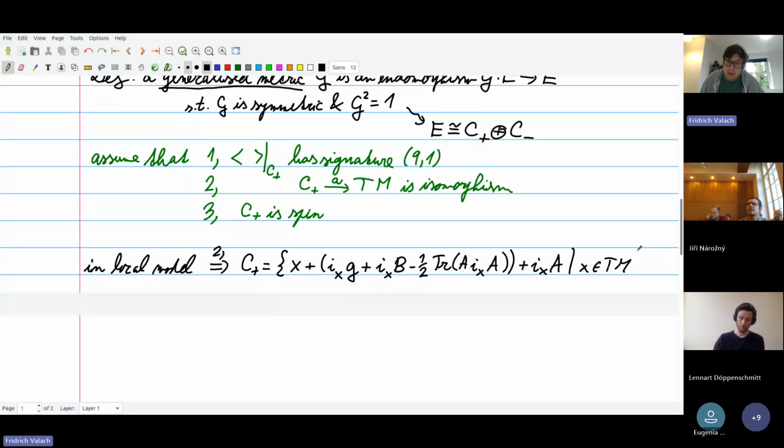So in first approximation, let me imagine that this term is not there. What this is saying is that this C plus has to be a graph of this G plus B plus A, essentially. So it sits in this: this is your TM, and this is schematically the T star M plus this Lie algebra bit. Then it has to be a graph of some map from TM to this thing. This is your C plus, and so that's why it encodes a metric, a 2-form, and something valued in the Lie algebra.